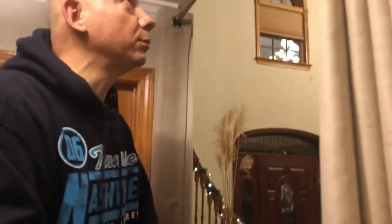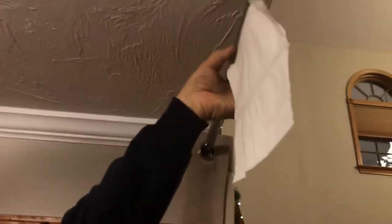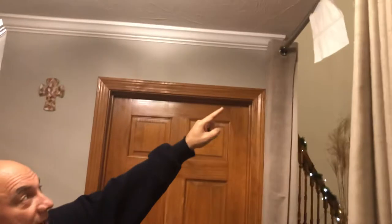Let's see if there's any airflow here from room to room. You might be surprised in your own home — I went from room to room putting up tissues to understand the airflow, and my wife wasn't crazy about it the first time. I learned a lot about our home. You can see that tissue is at a pretty good angle, moving just because of the heat moving from our family room into the living room.